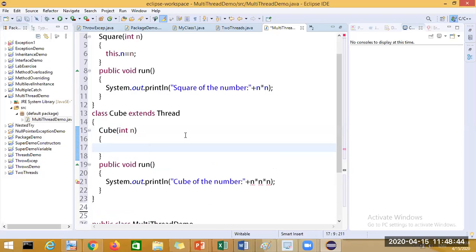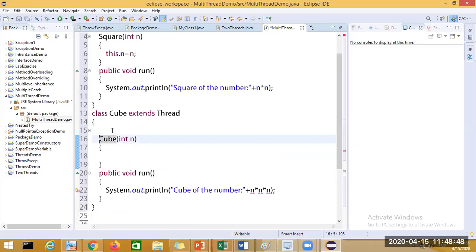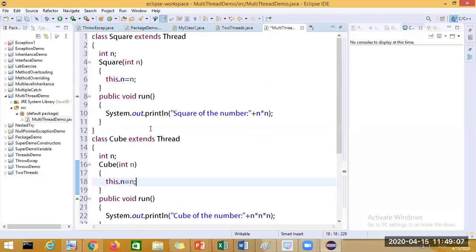So here I have the same n I'm using, so it should be global. It should be outside. If I put int n inside, what will happen? It will be accessible only inside this place. So I'm putting it outside, globally. So for this, what should I do? this.n is equal to n. Simple. Yeah. So now two threads are created.